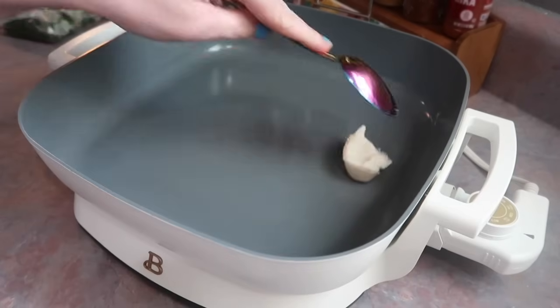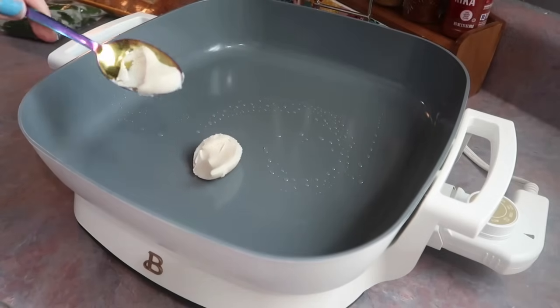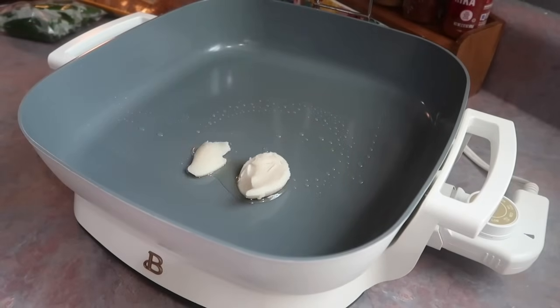Up next is going to be a really quick dinner to throw together. I feel like it's important to have those quick dinners in the back of your head that your whole family likes, just for those busy nights.